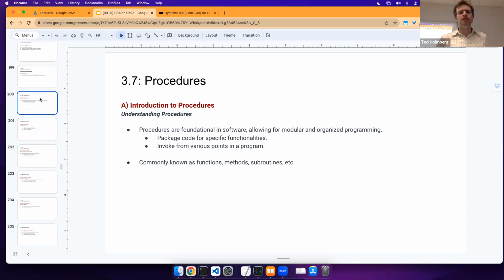Probably procedures and subroutines you're using, in terms of linguistics. Just to be relatively specific, when you hear the term method, that's usually a reference to something defined inside of a class. If it's not relegated to a class, if it exists as its own construct, then it's typically a function in a higher level language. So you write functions in C, you write methods in Java, we write procedures in assembly.